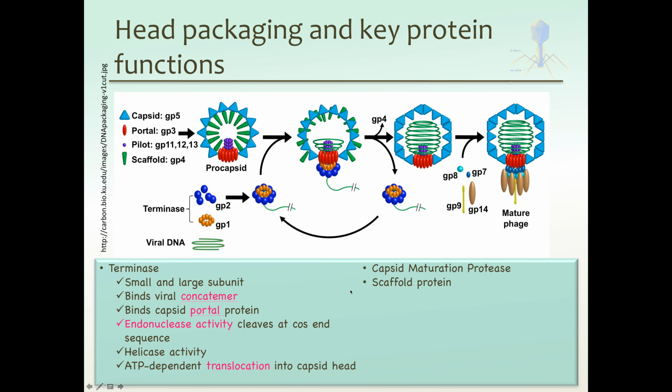So let's look at that a little bit more closely. And again, I'm pointing out proteins that you will very likely see in your phage genome annotations. So the first thing that's assembled is a head or procapsid. And essentially what we have here is a number of chaperone proteins and scaffolding proteins that are used to build the head. And these scaffolding proteins and chaperone proteins are only there in the immature capsid head and are there to hold the structure and stabilize the head until the DNA is added.